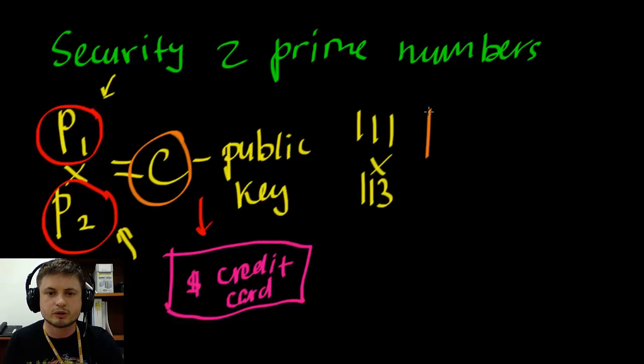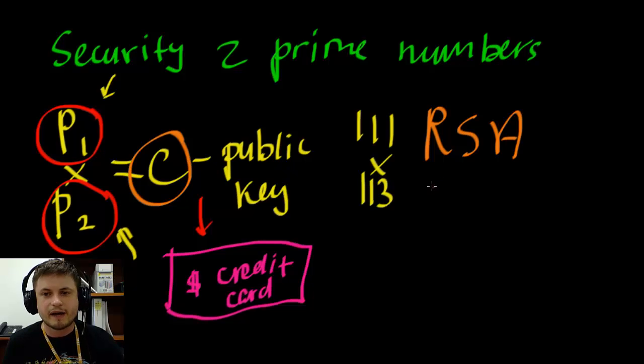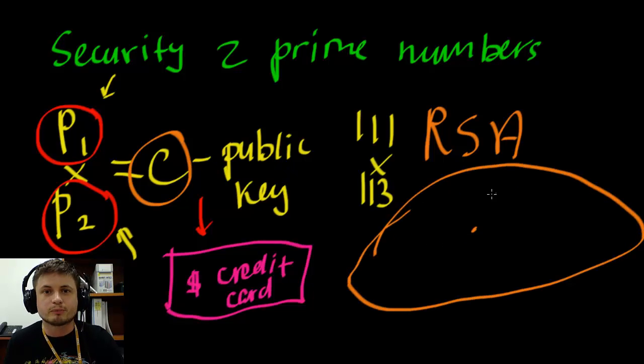And this security principle is actually called RSA, which is named after three people that discovered this method, and I believe their names were Rivest, Shamir and Adleman. And these are three mathematicians that basically decided to play around with prime numbers and discovered this awesome method. Now the fact that we don't actually know all of the prime numbers yet and the fact that you can always discover new prime numbers really within weeks of searching for them, it means that, well, for one it's really secure. So you know if you use a number nobody even knows, that means your information is pretty secure. And the other thing is that at the moment we've only discovered about this many numbers out of a huge huge huge amount of available prime numbers. So there's quite a lot of them to discover yet and that means there's quite a lot of possible key combinations and possible encryptions that will probably take us a few decades if not hundreds of years to discover.